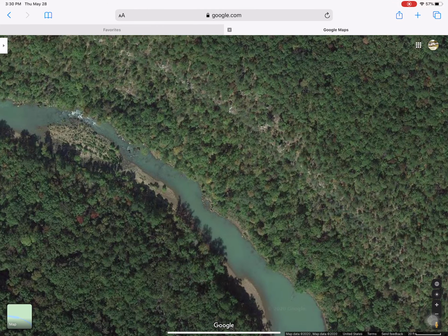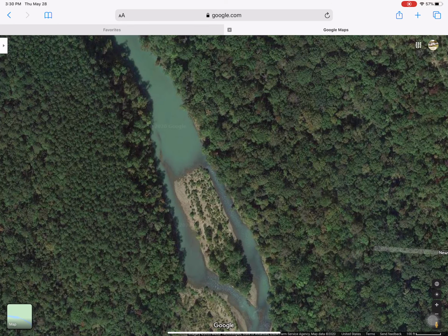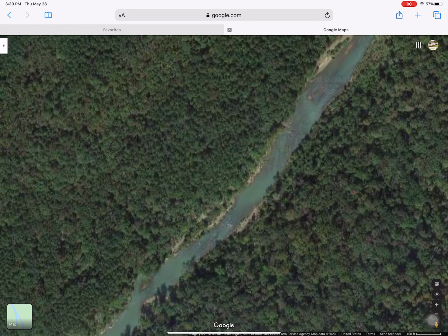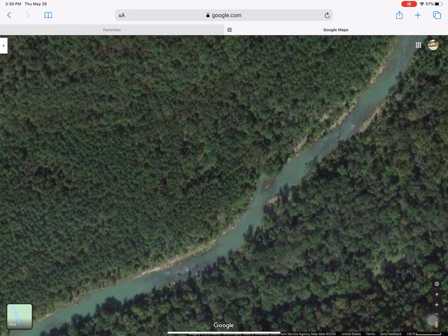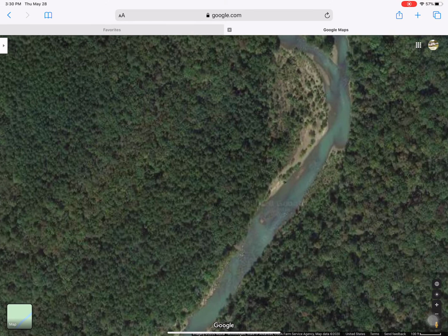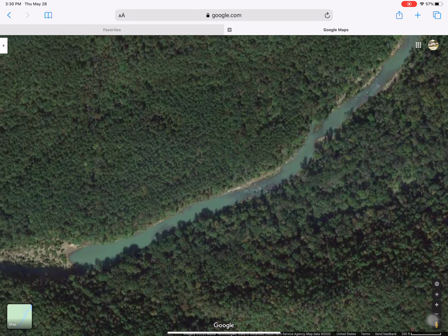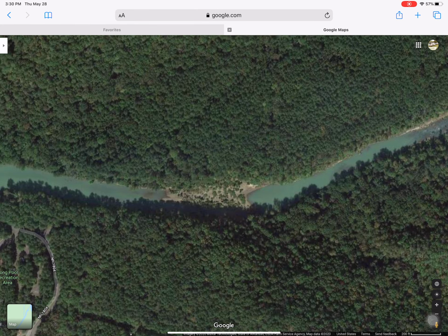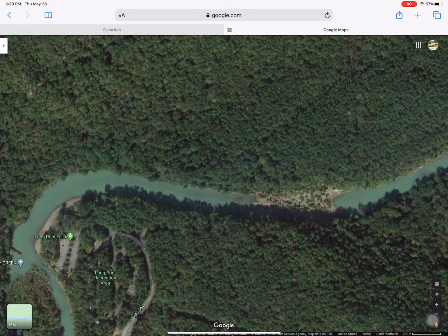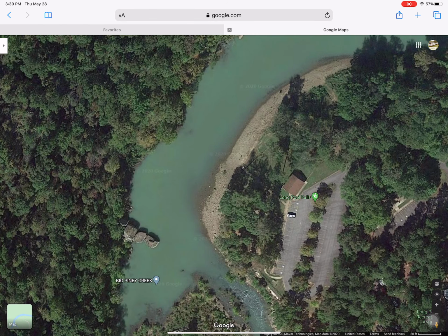And then after that, there's a couple more rapids before you get to Long Pool. This one's a little kind of fun, nothing crazy, just some good waves. And there's one that kind of runs right along a rock ledge right on the water. It's one of these, I don't remember which one. And when you get to that one, you know it's probably this one right here. When you get to that one, you know you're about to hit Long Pool. It's kind of one of the last two rapids before you hit Long Pool. And then you'll take out here.